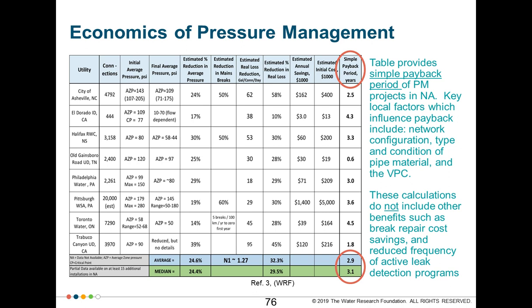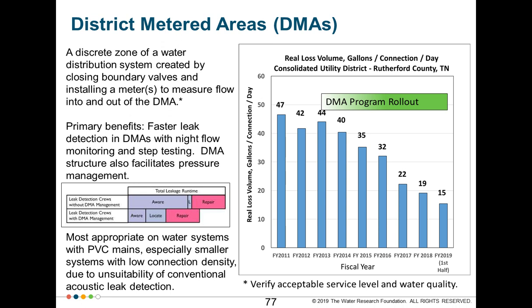Next slide shows pressure management. Again, I'm sorry to rush through this, but there aren't very many projects where we have solid information on costs, reduction in pressure, reduction in flow, real loss, burst rates, everything. But we've assembled 8 or so here, and we're working to get more of those on an informal basis. But your payback period is on the order of 3 years there, which can be quite attractive. Much less if there isn't much network reorganization.